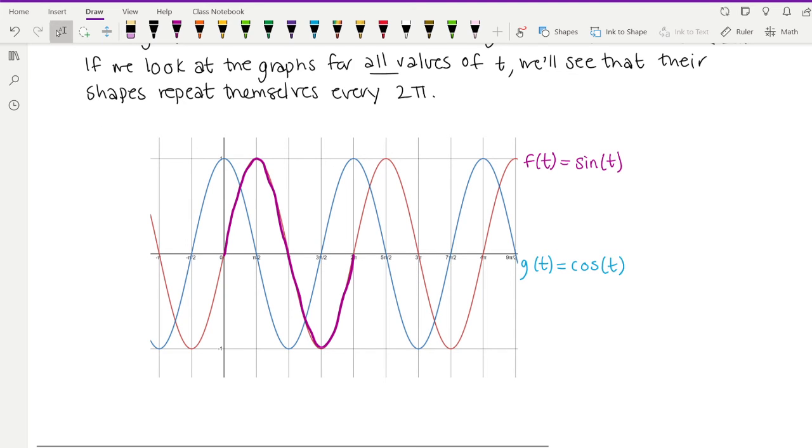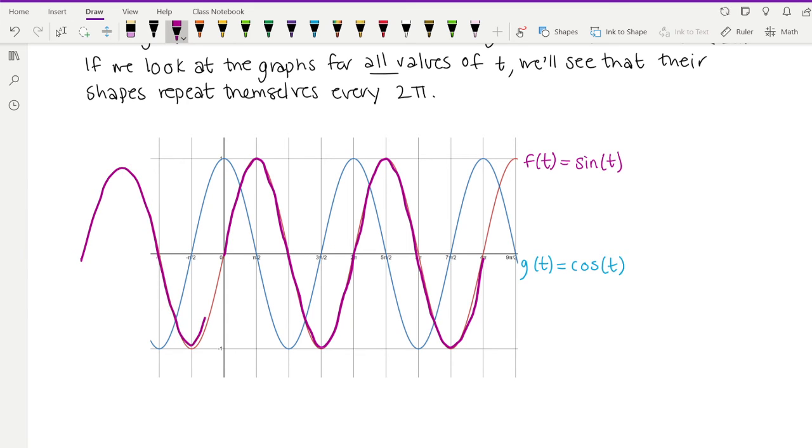So now notice what happens from 2 pi to 4 pi. From 2 pi to 4 pi, the graph does that same exact pattern, right? It goes through all that same shape. And then it's going to actually keep doing the same thing again. And then the same thing to the left of 0. So you can't see all of it, but it would have a shape that looks like this to the left of 0.